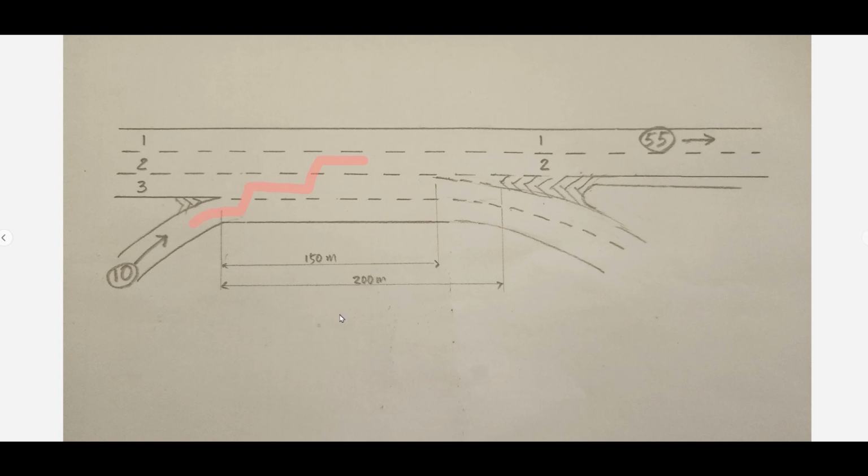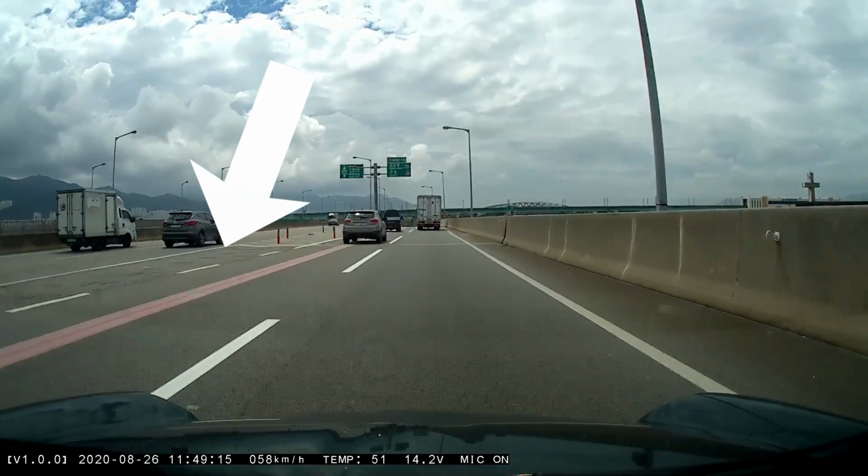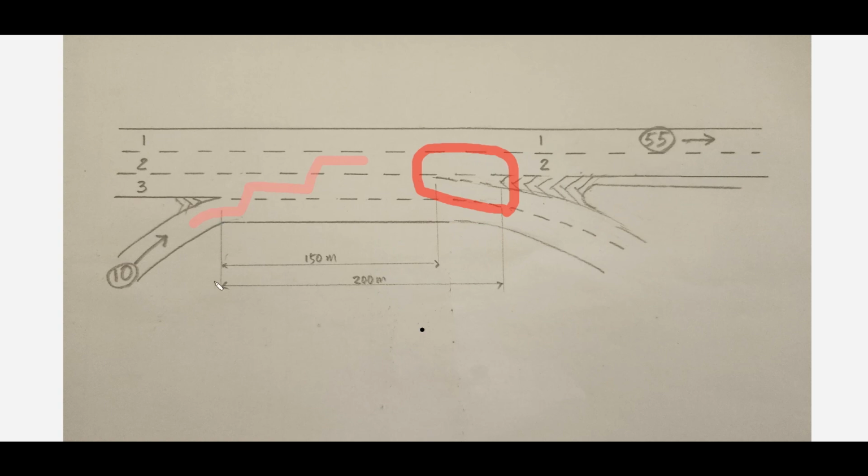In my first experience going through the Daejeo Junction, I was just shocked. What the heck? Is it a road? Is it a highway? Very, very dangerous. The highway authority realized the problem and then they erased the chevron marking on the gore cone section here. It's about 50 meters. So now the weaving distance is about 200 meters.